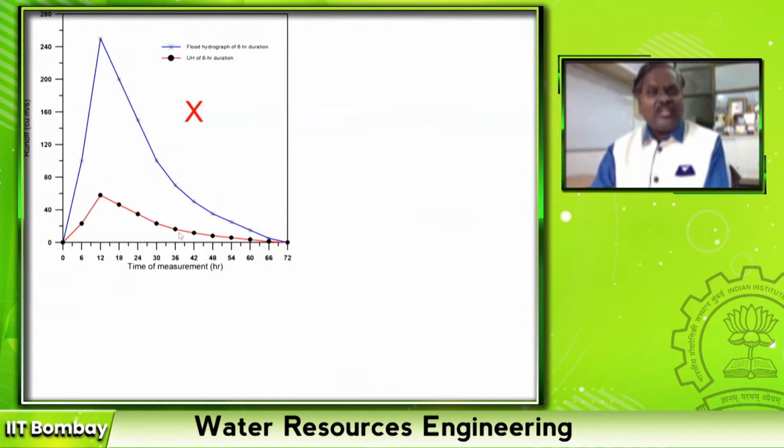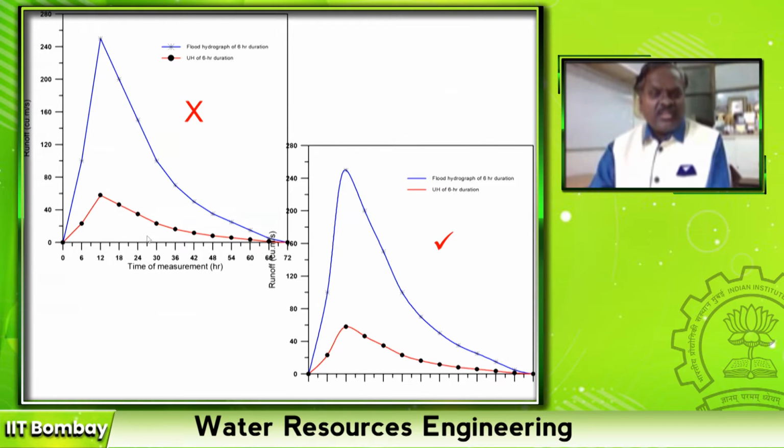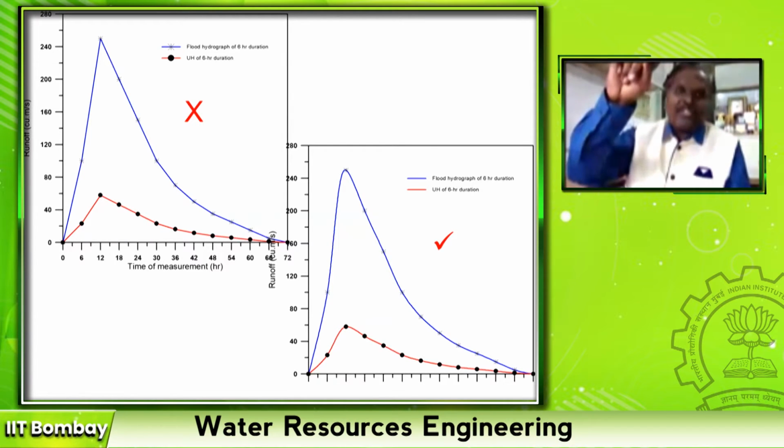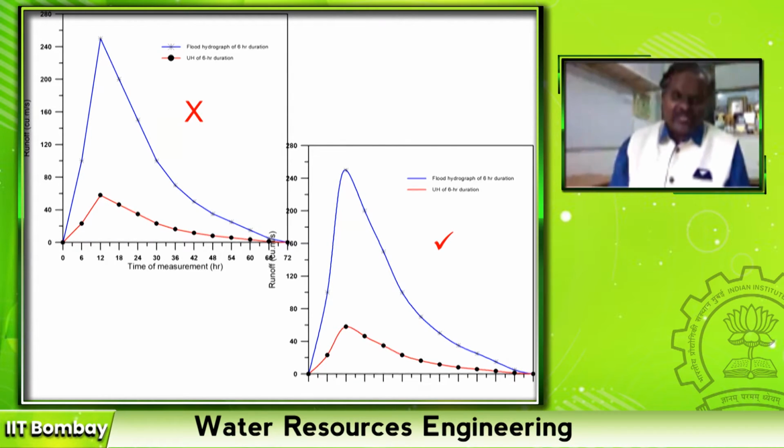Okay, now I plot it. Never plot it that way. See, in hydrology, the processes are happening continuously, right? Discharge, rainfall, but we are measuring at a discrete time step, every 6 hours in this case. That means the process is continuous, but my measurements are at discrete time steps. Then I should not connect my points with sharp lines. It should be only a smooth curve.